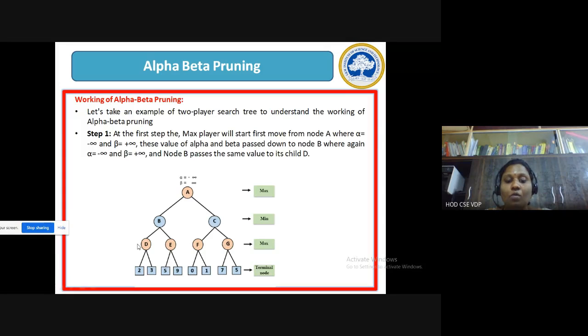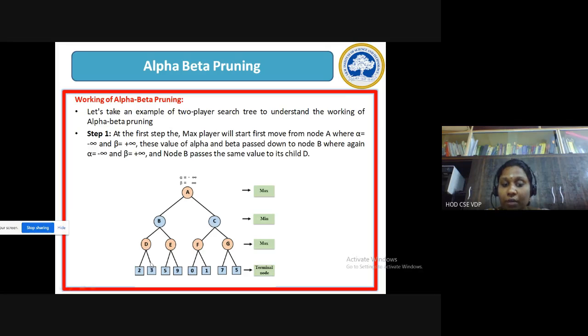Okay, now what you should do, you have the terminal nodes next. So you have to change the value here for this particular node. How do you change it? Since maximization is the strategy played, you have to change the value of alpha. So now alpha becomes equal to maximum of minus infinity comma 2. So alpha will be equal to 2 here. Now come back here, and beta is still infinity. You're not changing beta values.